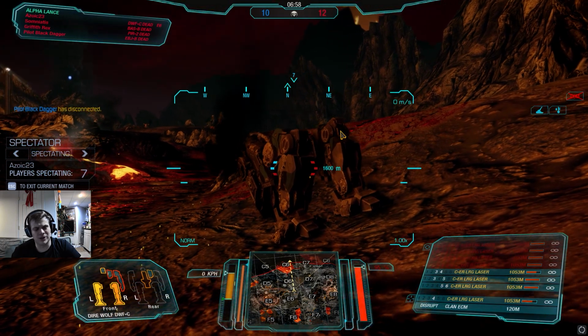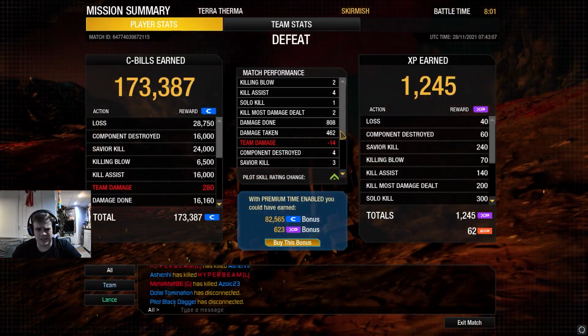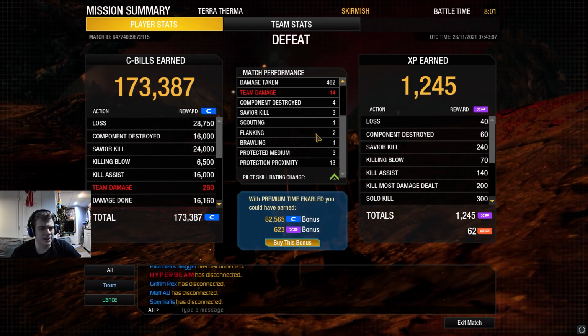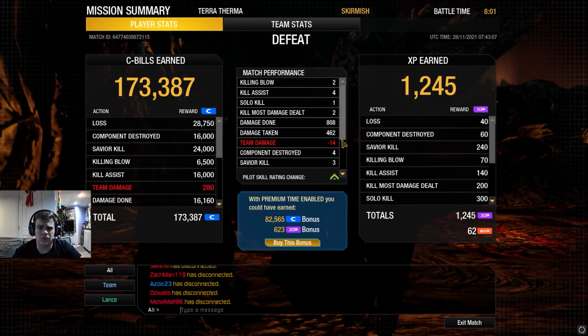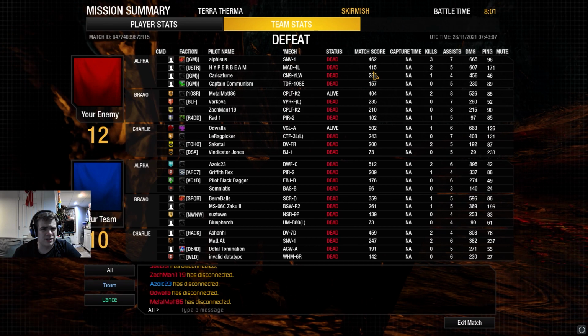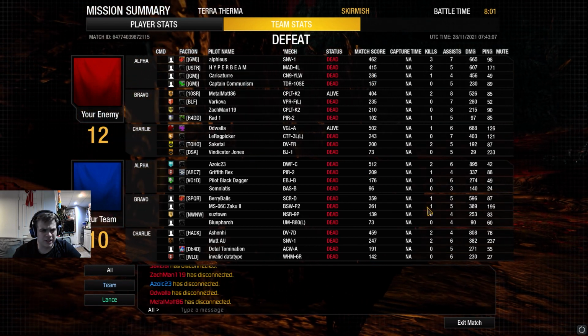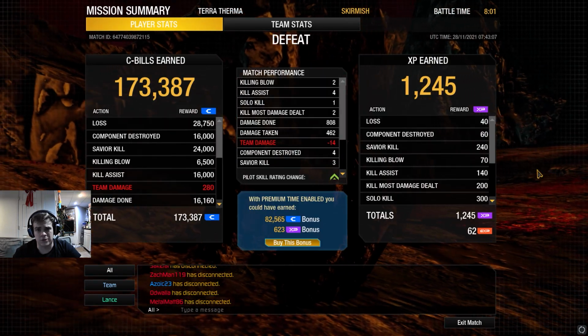I feel so good in this mech because even if you alpha strike a bunch like this we did here, and you start to overheat, you still can do a lot of damage. 808 damage done, 462 taken, and our match score was probably one of the highest on our team, at 459, or second on our team. A fantastic result for the Dervish.